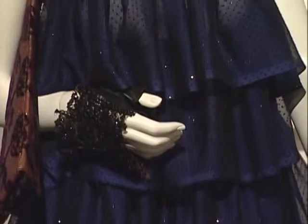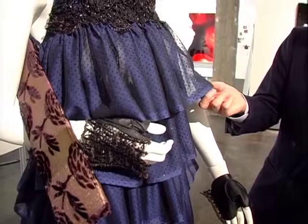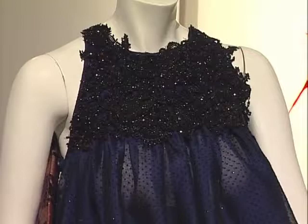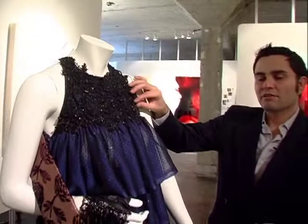I picked a silk fabric that had a really beautiful Swiss dot pattern woven into it in velvet with a little bit of lurex in it. I also incorporated this antique jet work that I had collected from various travels. It was traditionally used on mourning clothes or black clothing, probably mostly through the Victorian and Edwardian period. And this is actually authentic.